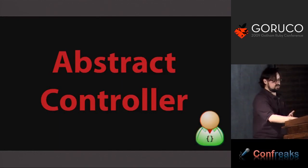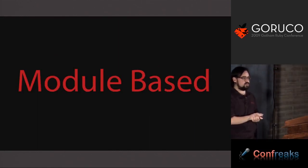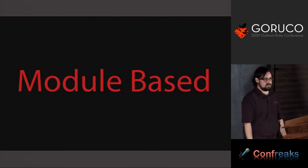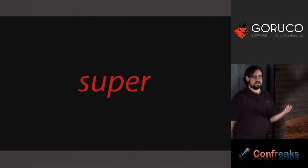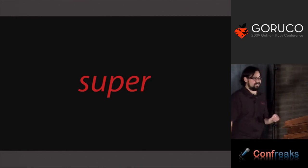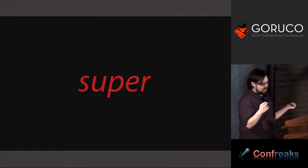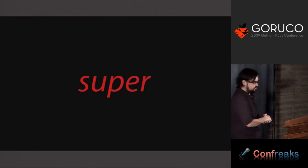So we wanted to fix this. The best way to do it is to have modules that can be added in — basically working the same way Rack does, where you can slide in some functionality, have it override the existing functionality, and then call super. What we're doing in Rails 3 is having a bunch of discrete functionality that gets inserted if you want it, not if you don't, and adds appropriate features.